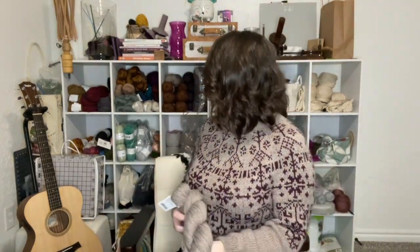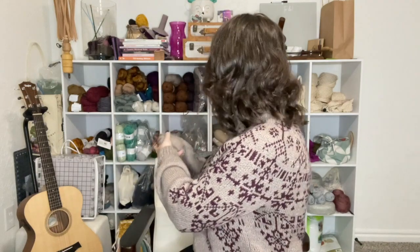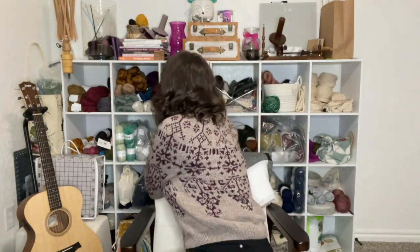But I was really rushing, and I didn't have time to go back. So yeah, that's the Pagan Sky sweater by Zanete Knits. It was my marathon knit, my crazy idea that I had last minute.